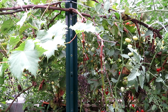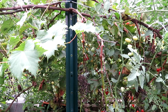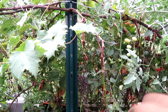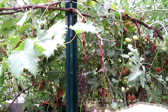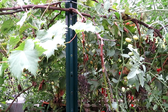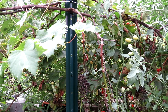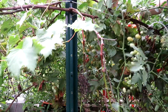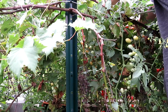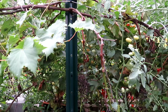It occurs to me with some of these that are fully loaded that maybe it's easier just to snip the whole vine versus pull them off individually, and then I can separate them later. It might be the faster way to do it, because there are so many of these. Another one.